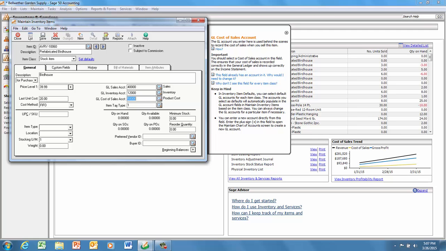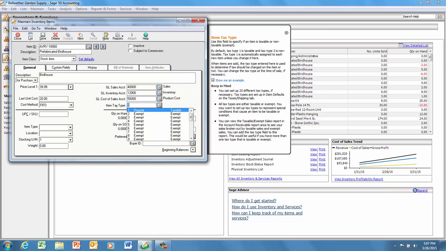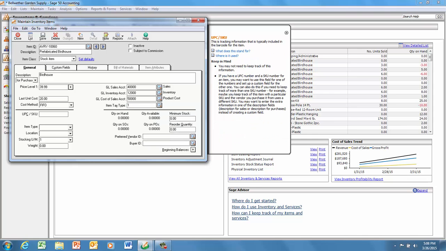This item tax type says, should we charge sales tax on this item? And you can see that we have a regular, which means yes, we're going to charge sales tax, or an exempt, which means no, we're not going to charge sales tax. Now, typically services do not have sales tax, and products do, especially if we're selling the product to a regular retail customer. If we were selling this product only to other organizations that were then going to resell it, then we would put this in as an exempt. Or if this was a service that didn't have to have sales tax, we would put it in as exempt. But this is something we are stocking on our shelves and selling to regular customers, so we're going to leave that as a 1.